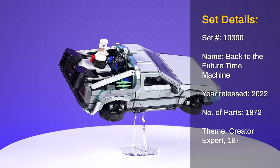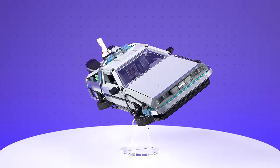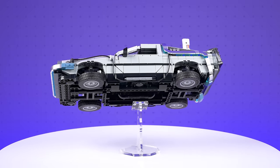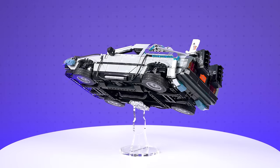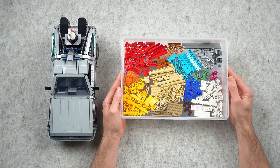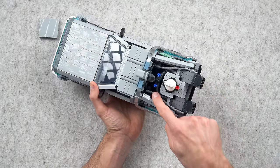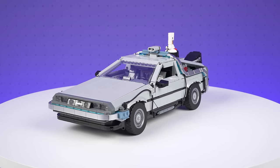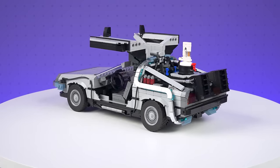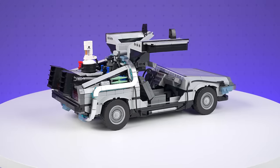It has 1,872 parts and is an advanced model targeted to 18-plus adult Lego builders. Now while the designer of this model has done a superb job at capturing the DeLorean Time Machine vehicle from the Back to the Future movies in Lego form, this model unfortunately has some significant issues. These include the excessive use of bright off-color scheme parts that ruin the displayability of this model, gullwing doors that do not remain open, and several cosmetic issues like missing details and odd gaps in the bodywork. I've corrected all of these issues and in this video I'm going to talk you through the fixes I've made and provide the information you will need to fix your own model so that it can be the beautiful and amazing display piece that it's meant to be.